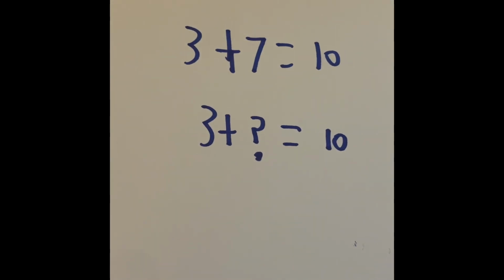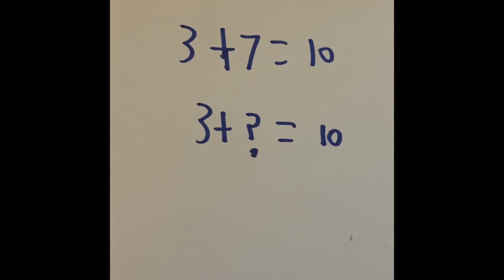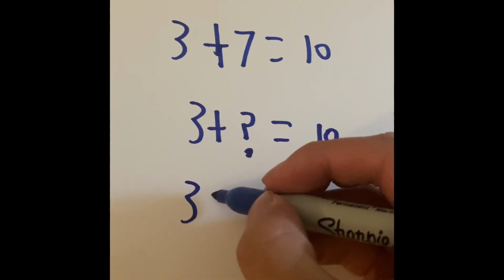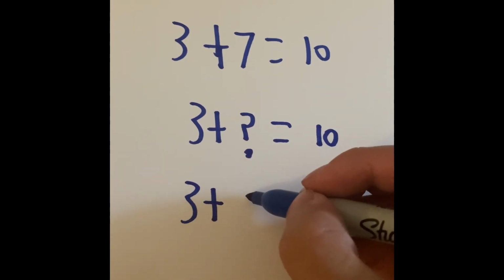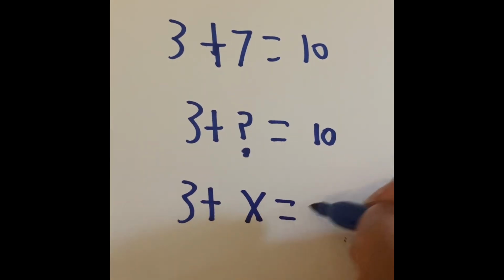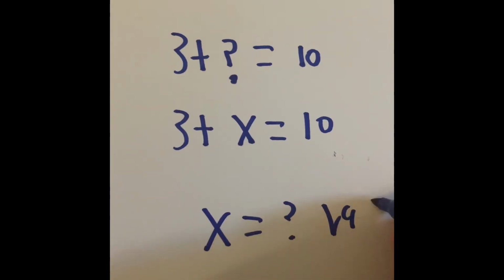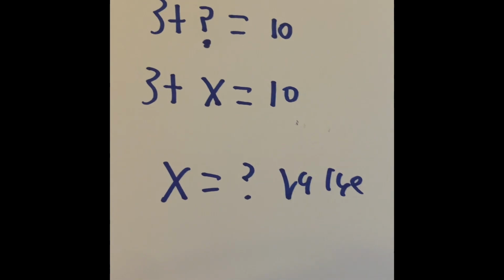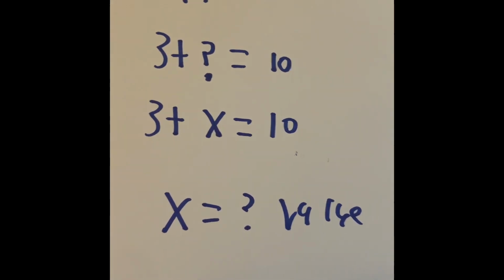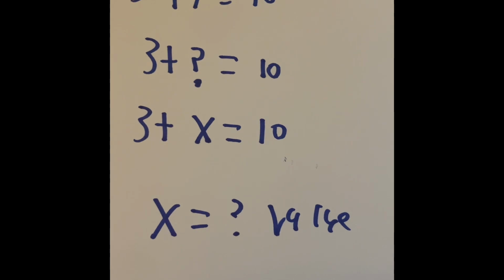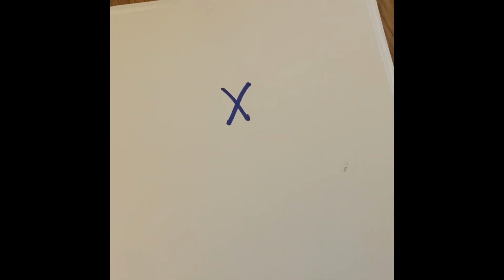But in algebra equation form, you would say 3 plus a represented letter, x, is going to equal 10. X is going to equal the unknown value. We have no clue what x is unless x is solved in the equation. If we just have x by itself and no equation, then we don't know what it is. Even the best mathematicians don't know what it is unless you have something that x is for.